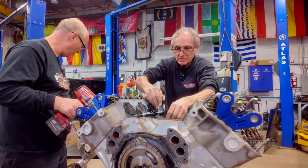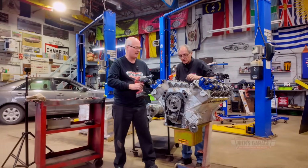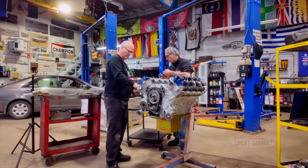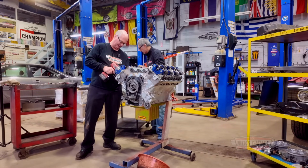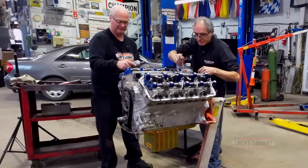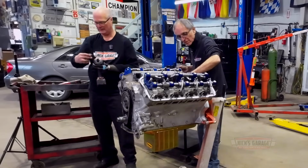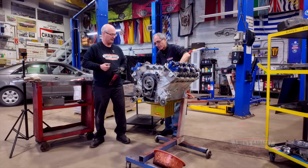Those are ARP bolts, eh? Or nuts? What you're taking off. Those are all aftermarket nuts, eh? That's right. How you doing there? Good. There's more. There's more bolts on here than a. 17 bolts and studs altogether per cylinder head. Well, there you go. Okay, now you got to take these off too, eh? Yeah, I'm going to take them all off.